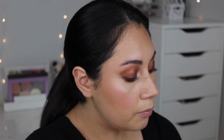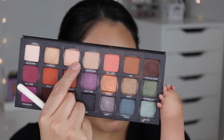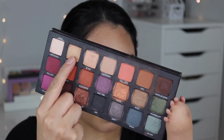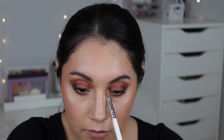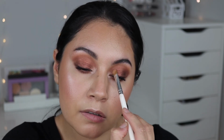You know what? I kind of want a little more gold on the inner corners, so I'm gonna take the shade Blaze, which is a gold, but it does have a tiny bit of like a pink shift to it, so hopefully it's not too pinky. That might be a little too pinky still, so I'm gonna take the shade Stranded and I'm gonna apply that right over top. Okay, I think that's what I was going for. I always bring it a little bit up onto the inner portion of the lid just to tie the look together.